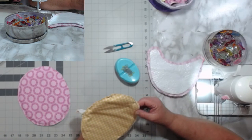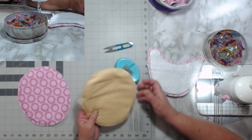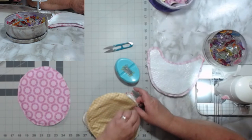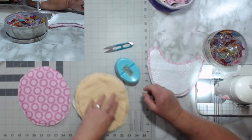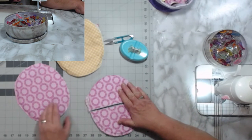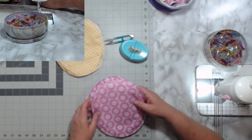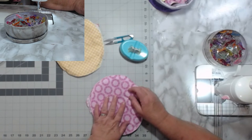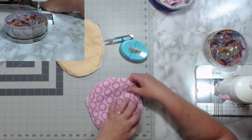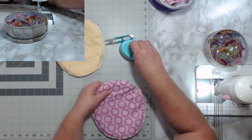Where's that opening? Oh, it's down here. Okay. So we will start up there. Okay. That's got to be on the bottom. Perfect.